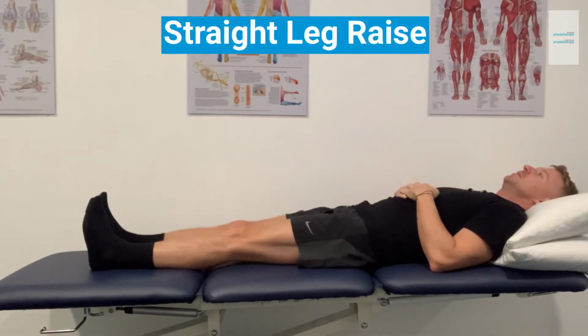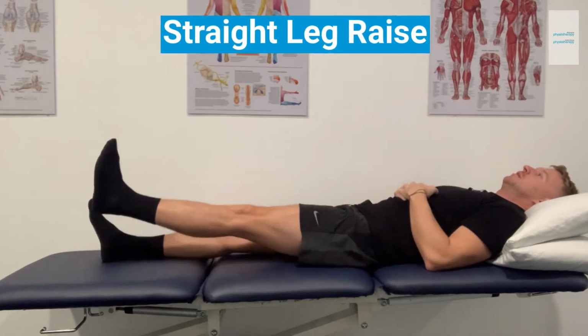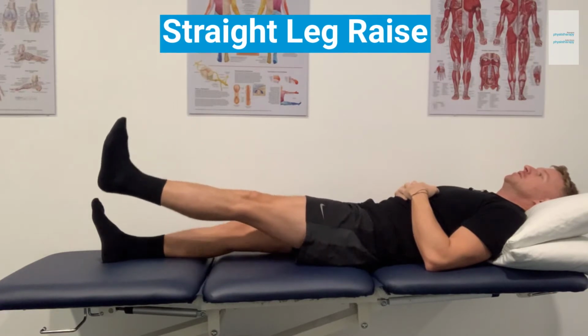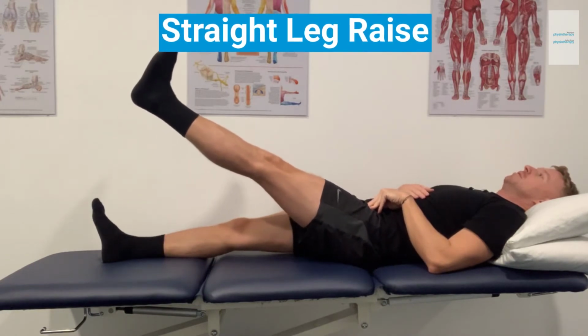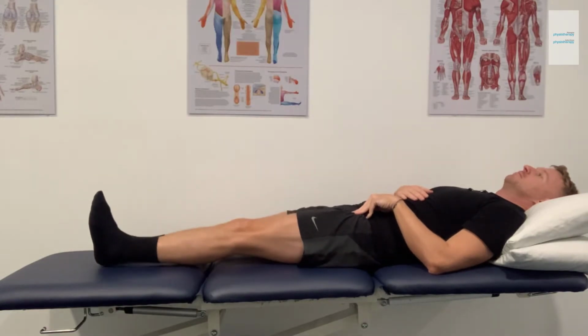Straight leg raise, exactly as it sounds. Squeeze your quadriceps and just lift your leg straight up off the bed and control back down. We don't need to go all the way up here, just about 30 degrees or so of elevation, and then slowly control it back down.